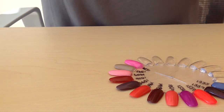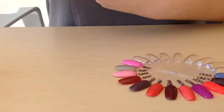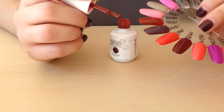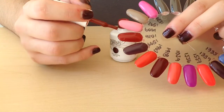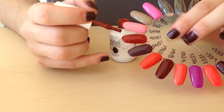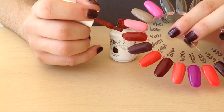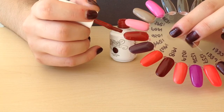Then I picked up the 1026. It's this one, and this color is like a burnt red. I don't know how to say it. It's a good color. On the website, it appears a little bit darker, and I have to say that of all the colors, this one is a lighter color. I have to apply 3 coats to look like this. Actually, it's really pretty, and I have it on my toes, and it looks really nice. But as I told you, on the website, it looks a little bit darker.